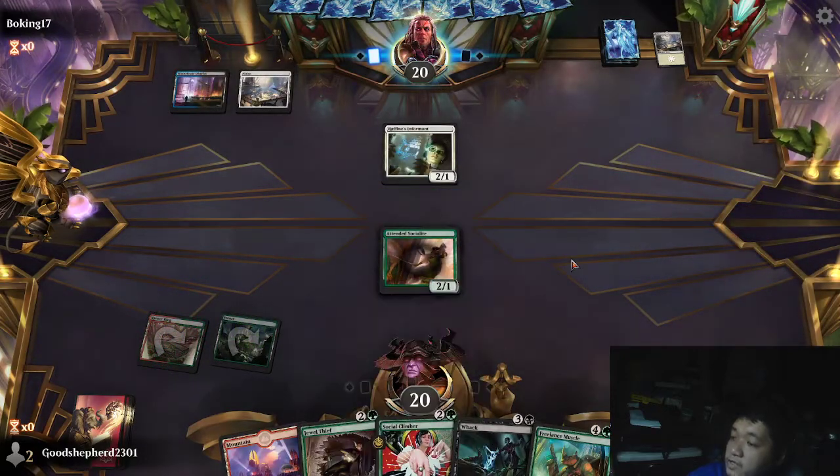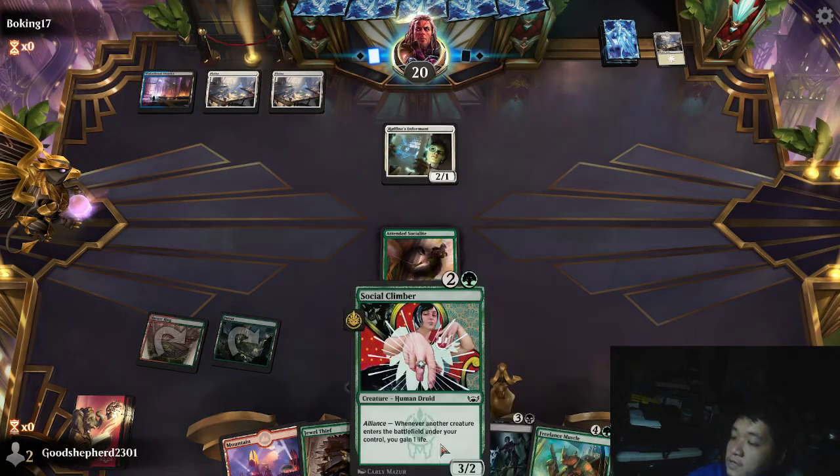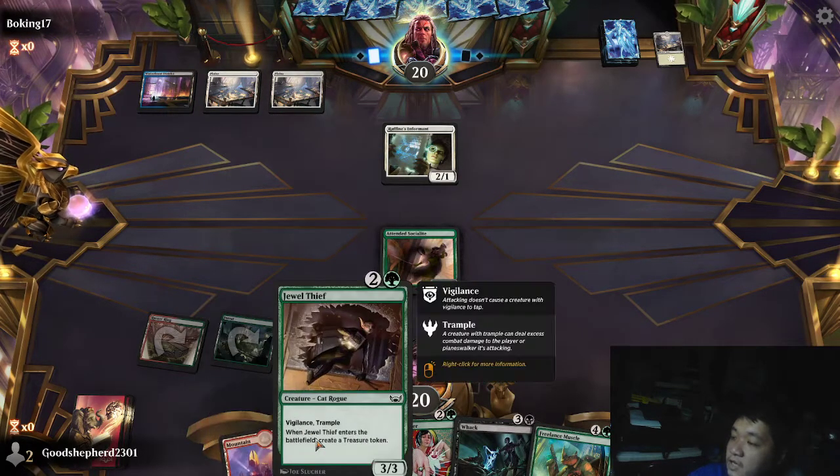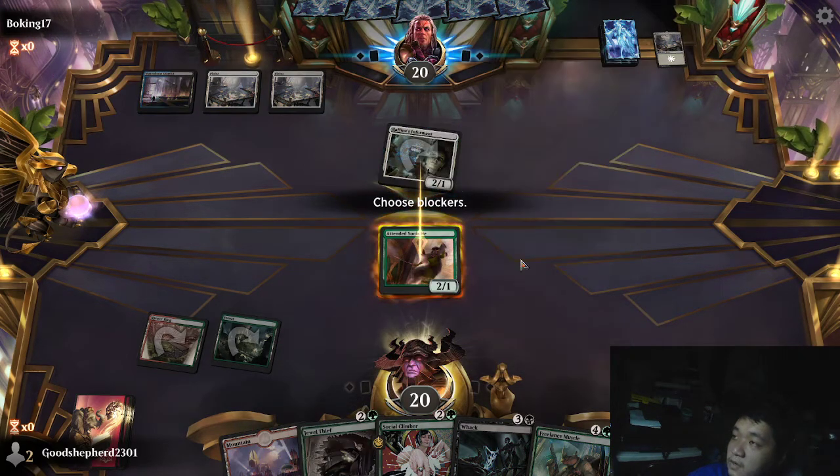We can do turn 3 Social Climber if we're not in a hurry. Although a trick we can do is turn 3 Social Climber. Even if we don't draw a land, we can go next turn Jewel Thief. Okay.